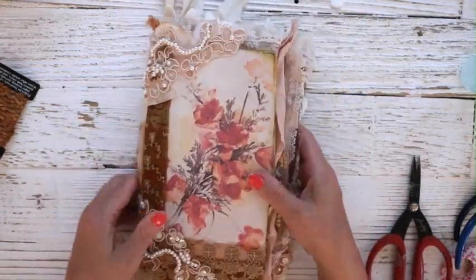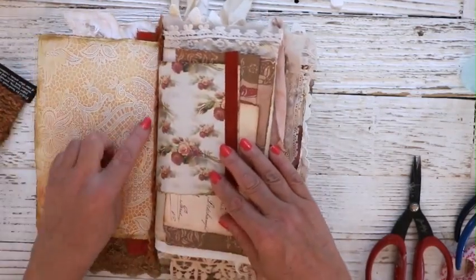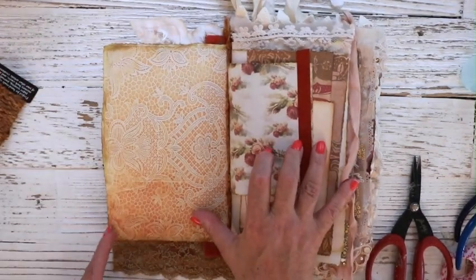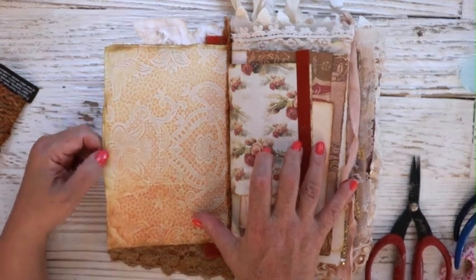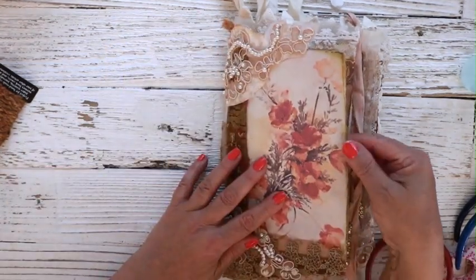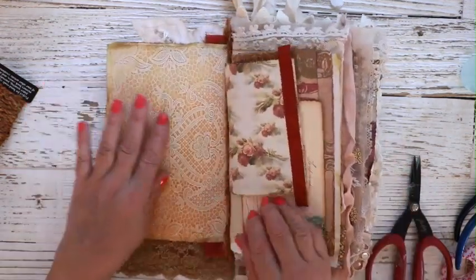Okay, so we cover the little holes on this one. Some of them you'll see I'll put a little ruffle or do something, and some of them I just don't do anything. I was going to put a little something here, but I didn't, because on all the other journals, this came out real raggedy, and I just love it. So I don't want to cover that up at all. I'm going to leave it like that.